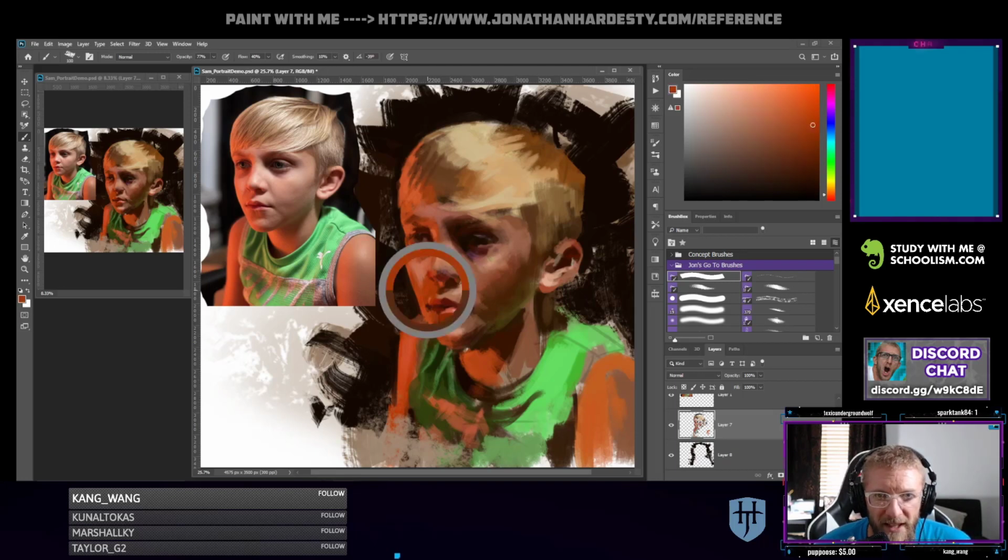Let's see. This actually gets more reddish and a little bit lighter as it gets further down here. So one of the generalities that I need to fix is this side of this cheek going from lighter to darker as it goes over there. So I want to try to capture that. It's a little bit lighter right there. Yeah, like that sort of thing. That reflected light transitions there. Same thing, it goes up into the nose right here and transitions. This comes down here like that.